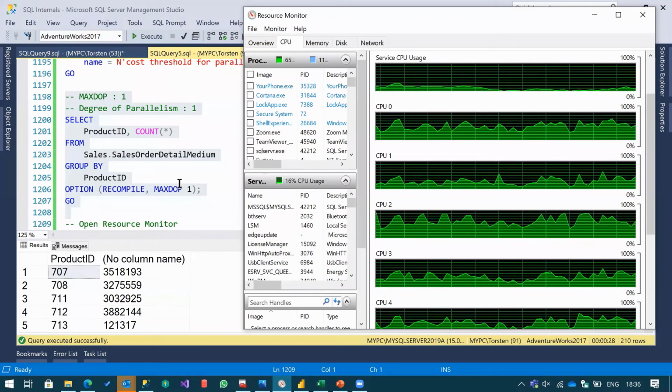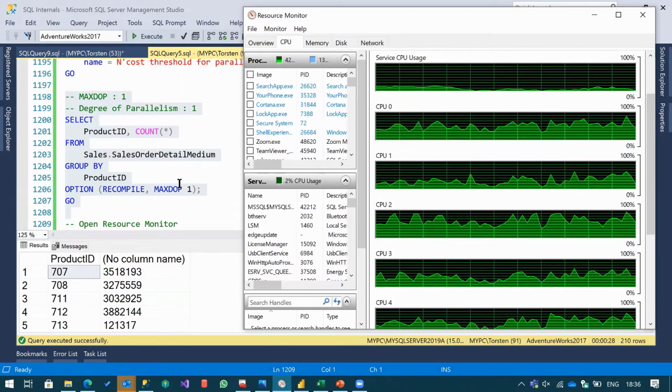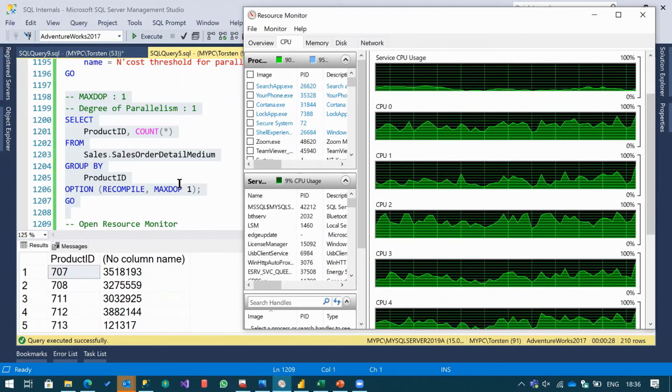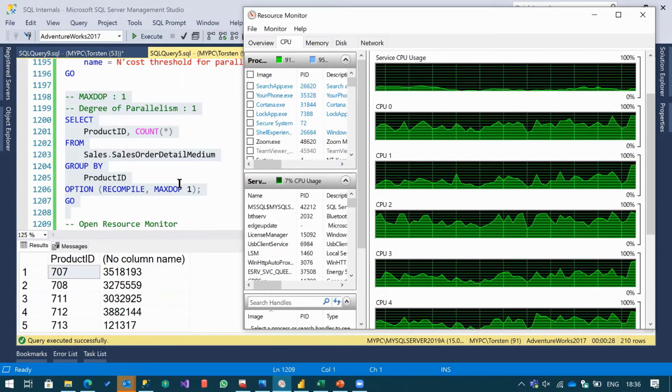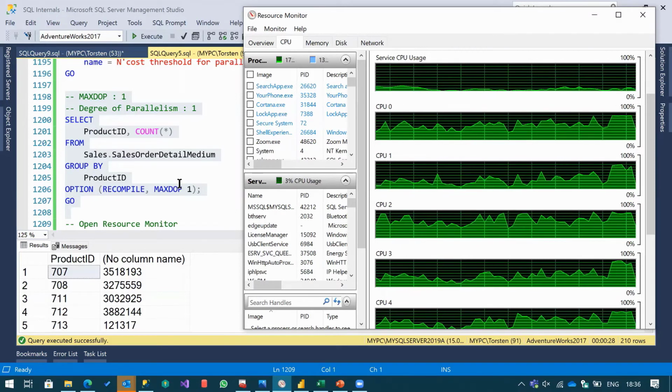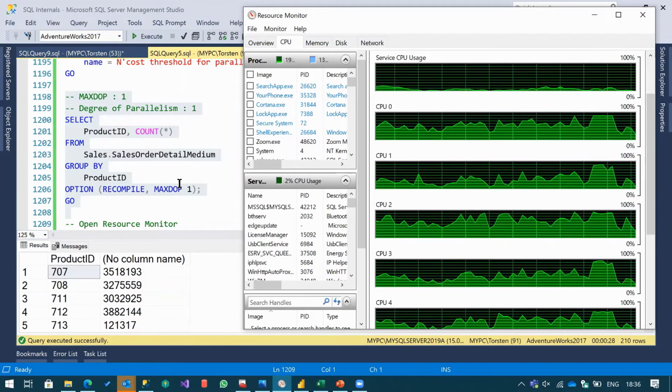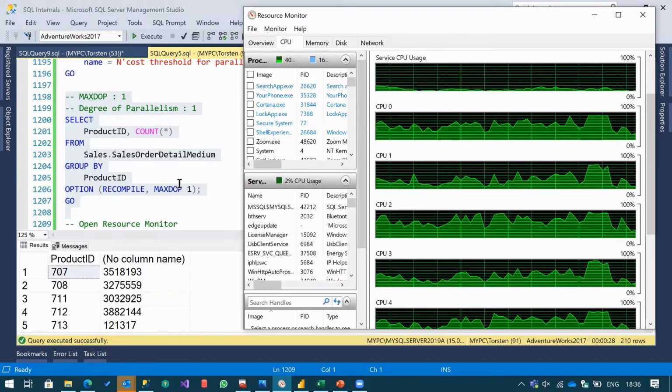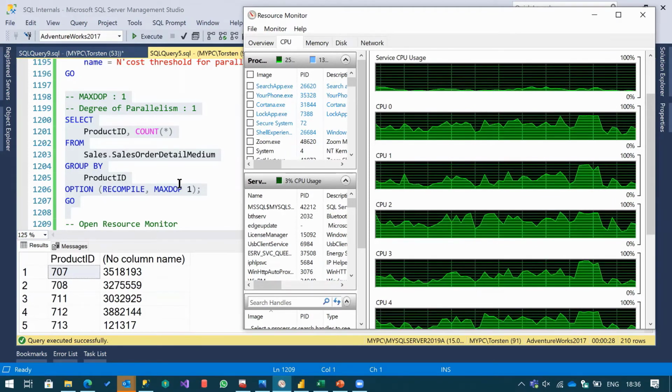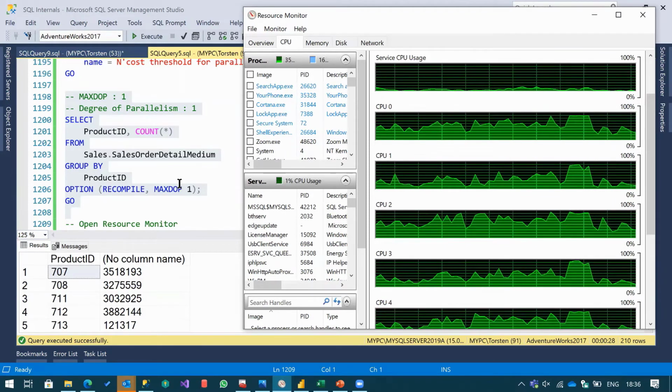So when we do not set a processor affinity mask and we hint SQL Server to use only one core on an instance, on a database, or even on a query level, SQL Server can still use all cores and can move one scheduler to another CPU. Maybe the CPU is busy, right?